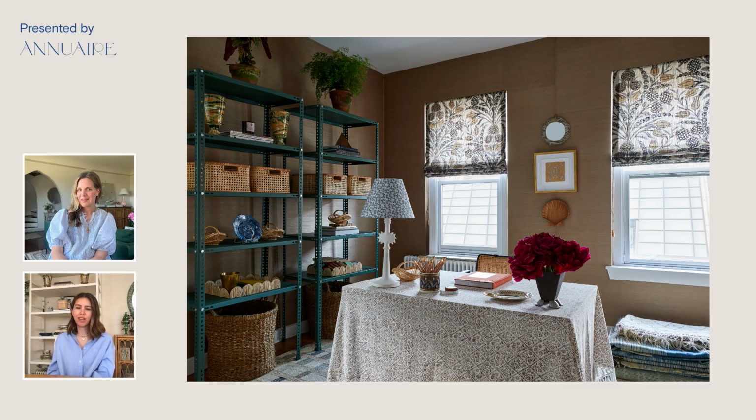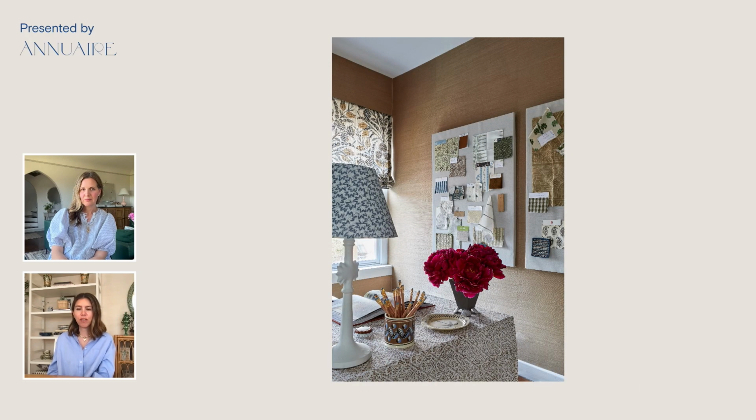It doesn't really get used. Honestly, you can see in the corner my stack of rugs that I brought back from Morocco. This is where, when I source things and don't know what to do with them, they go. But I use the closet in here for my carpet samples. You can see in the wicker bins, I have wood samples, metal samples, tile samples. And I should go work in here more, but I just love the other room so much.